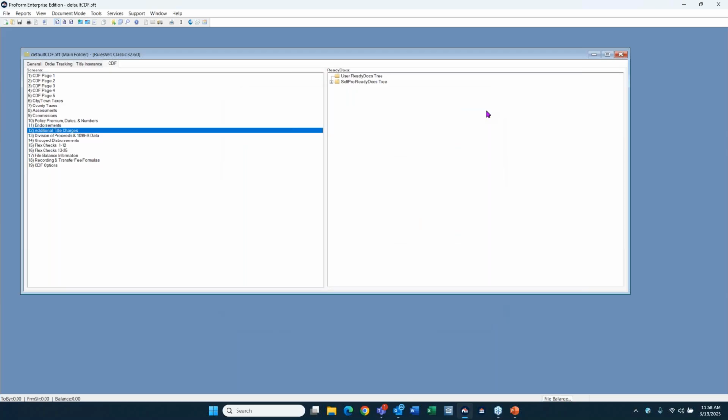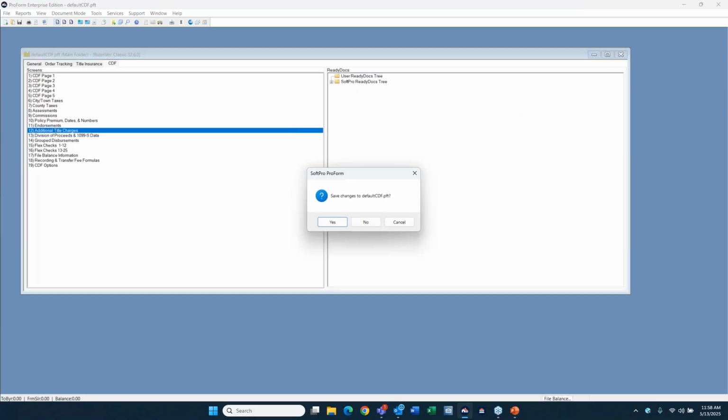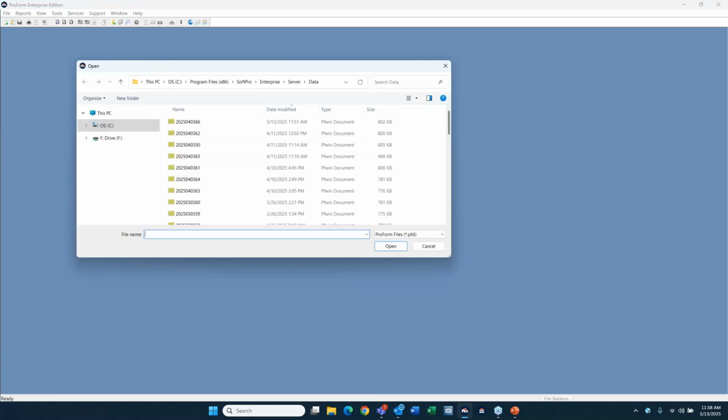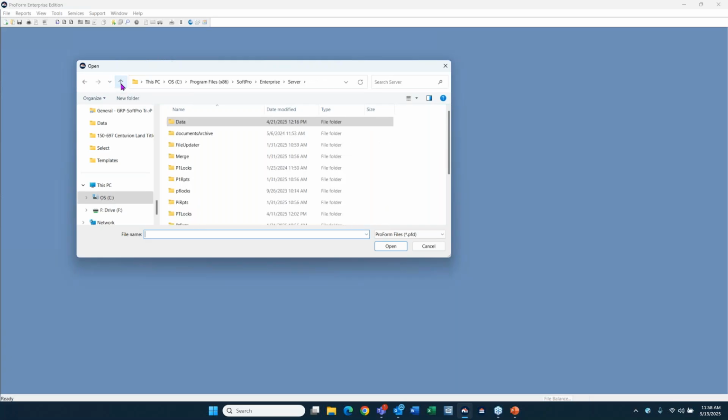So we can easily find those templates just by browsing out. So if we go back, I'm going to click on my open icon again. I just need to make sure I'm in the right spot. I need to know where my templates are stored on my network, on my server. If you happen to be in the wrong folder, well, we can use our back arrow.